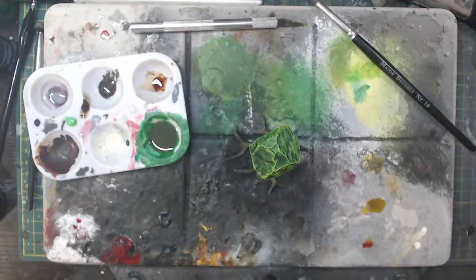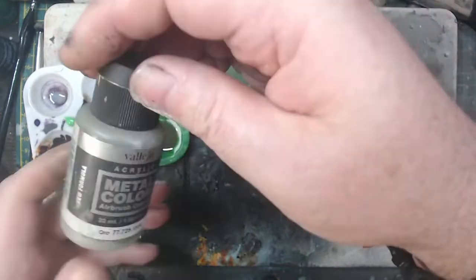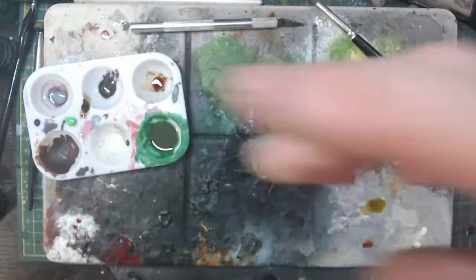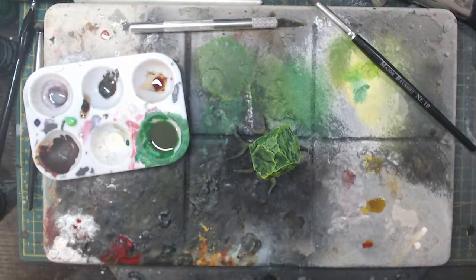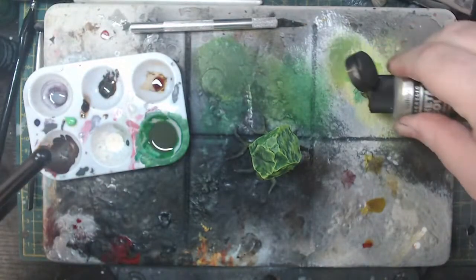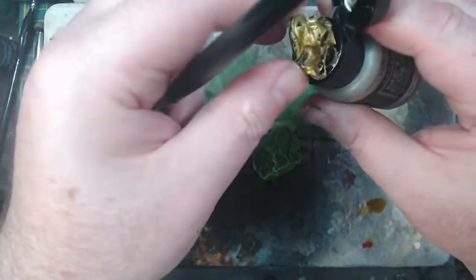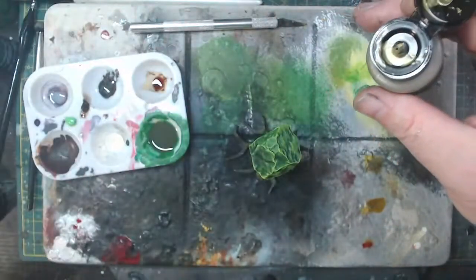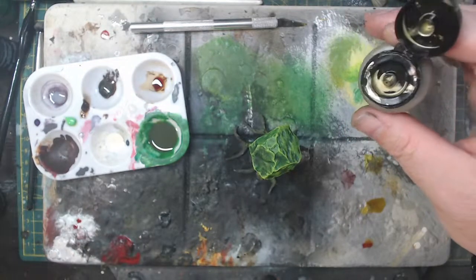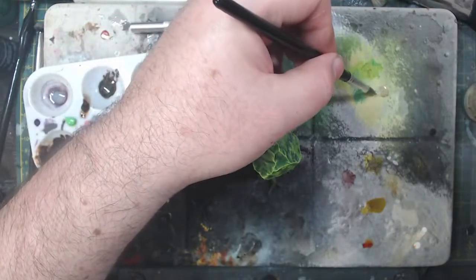Yeah, that's what I use for gold. And I also use this stuff through an airbrush. But that's kind of a light gold. I'll show you what kind of a gold that looks like. Look at that. But it's a really good gold. Right, okay. So yeah, that's kind of a light new gold.